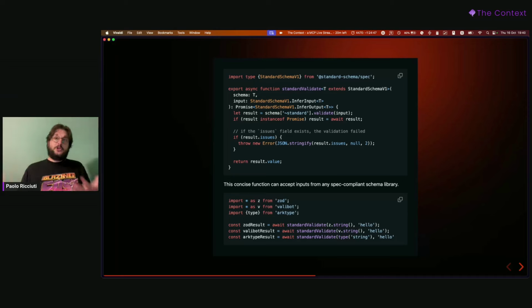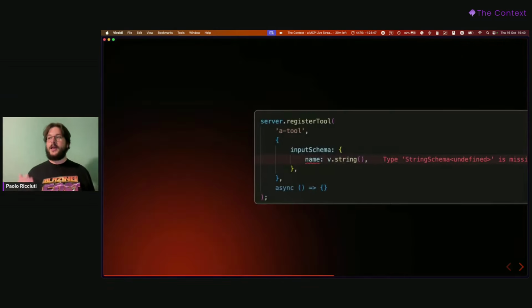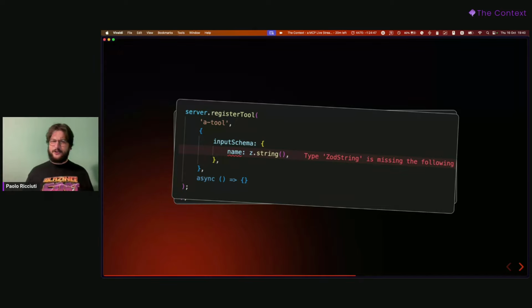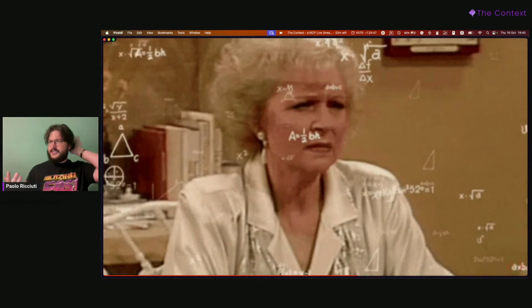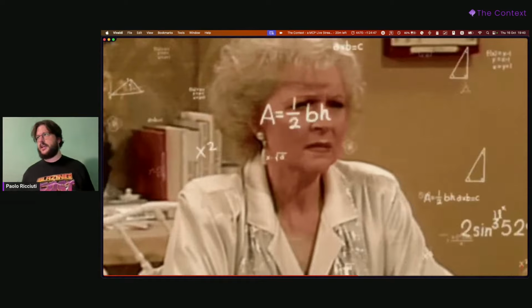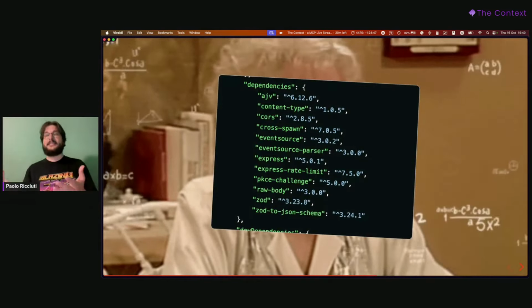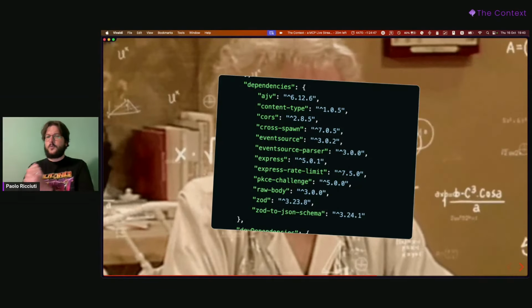Now, knowing this, I was sure that the official SDK was using something like this. And so I went and tried it out, and I got this error, which told me something about Zod schema. So I said, well, I guess probably they don't use this library. It's fine. Even if I already have Valibot in my project, I'm going to use Zod. So I installed Zod, and I still got an error like this. And this got me really confused, and I looked around, and in the end, I ended up looking at the dependencies of the library. And that's what I found out.